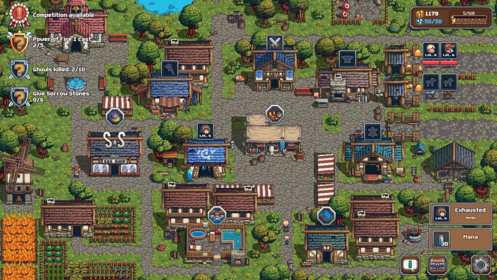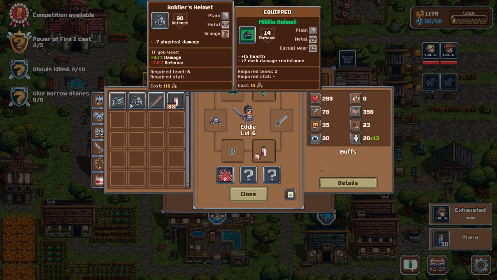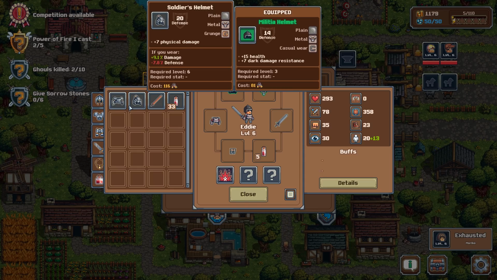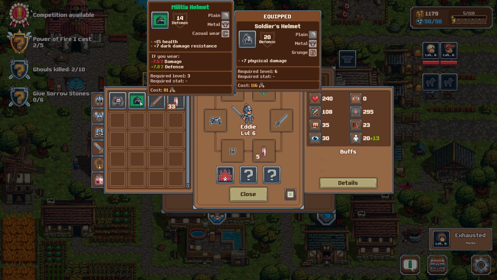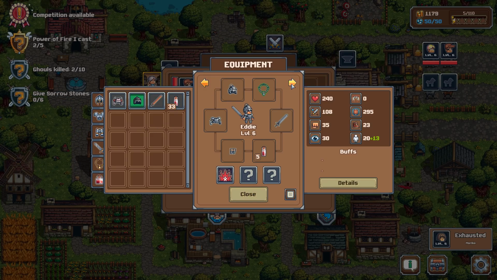And we now have some upgrades available for Eddie, so we'll upgrade him with some soldiers stuff. We'll get more damage out of that, a little bit less defense, gotta admit, but we get lots more damage because of it, and it requires level 6, which is an upgrade on our previous ones. So both of those can go in. It's a bit of a shame to lose dark damage resistance, I guess, but we have a full set of soldier stuff now.